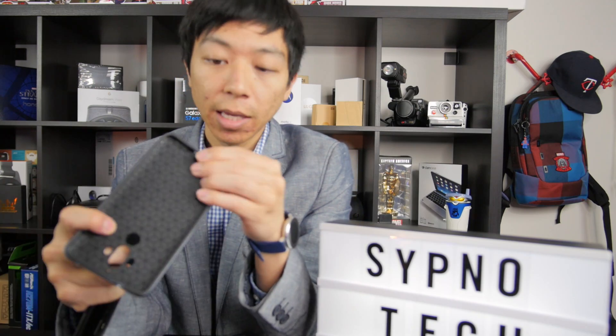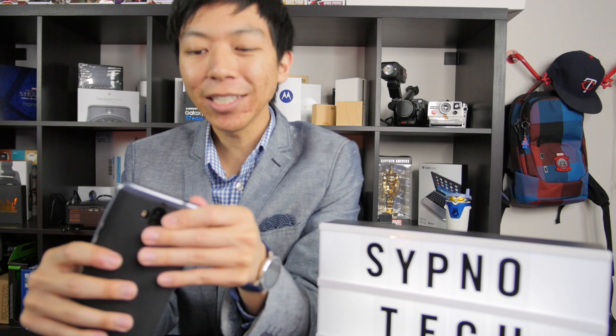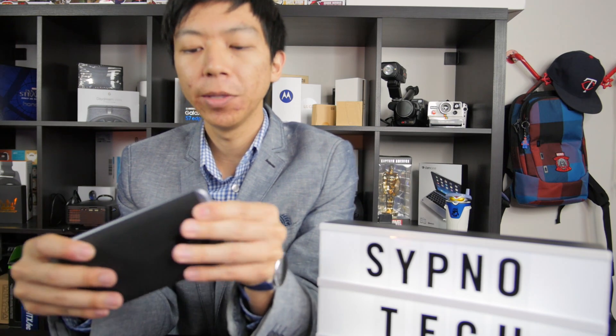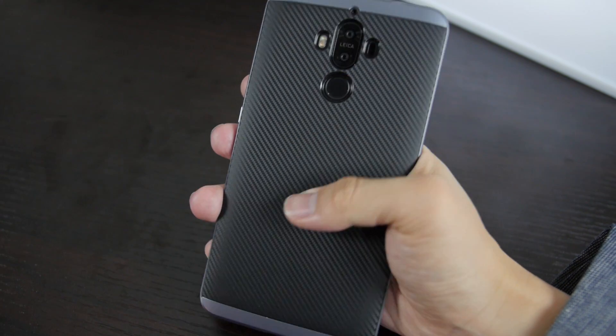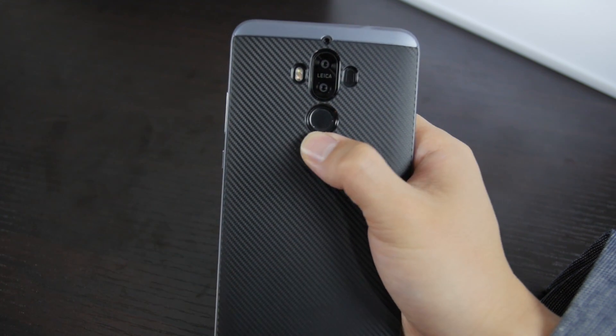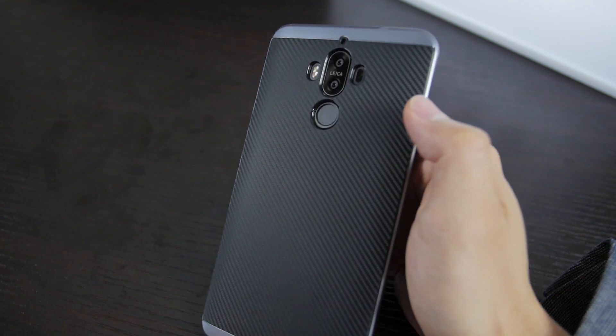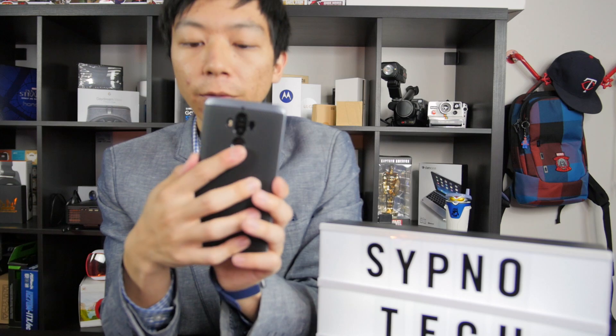Make sure everything is snapped in before you put your phone in. Here is the VVIA case — a $9 or $10 case with a pretty solid build. It looks like carbon fiber, but it's not — this is all plastic and actually really soft. I imagine it will get scratched pretty easily. The indentations are pretty deep. As you can see, the fingerprint scanner is still very accessible.